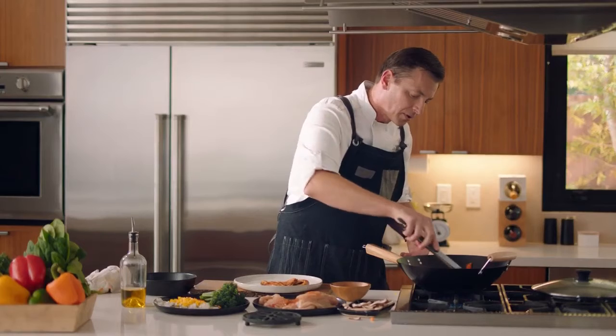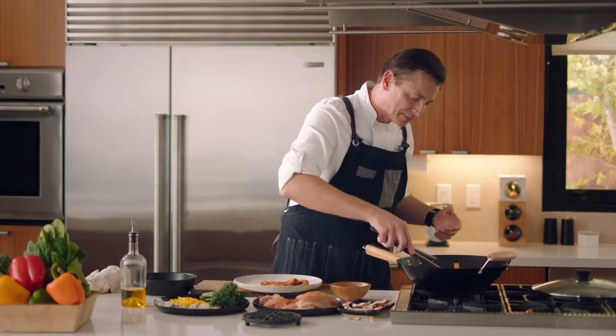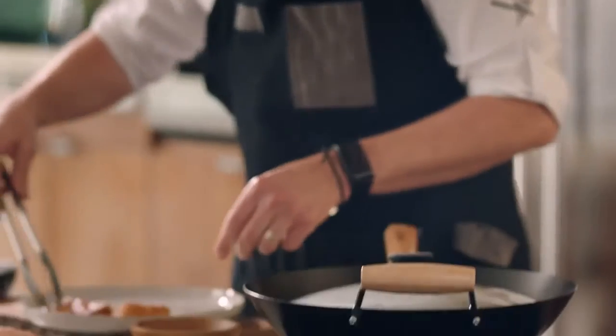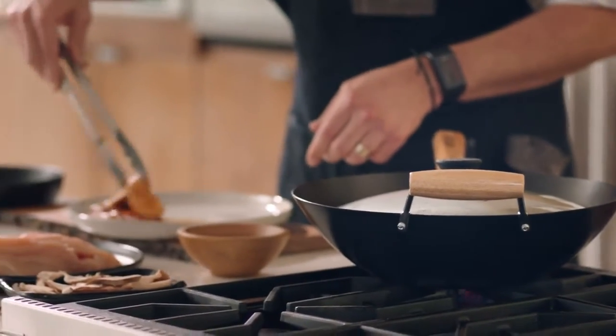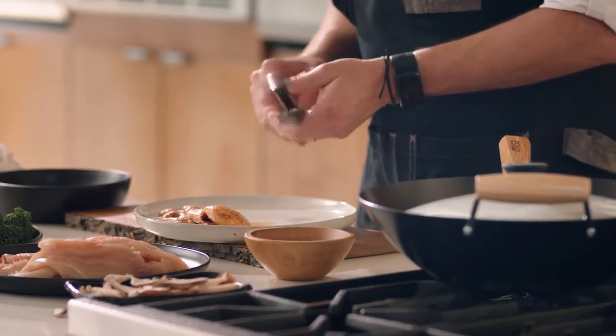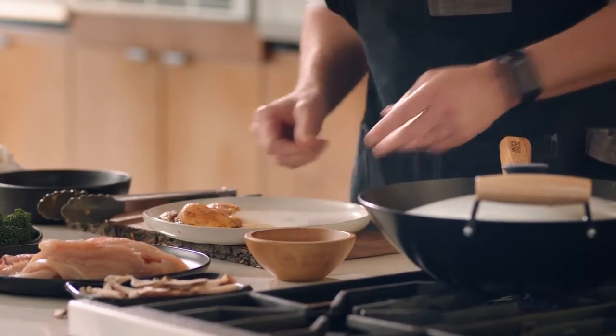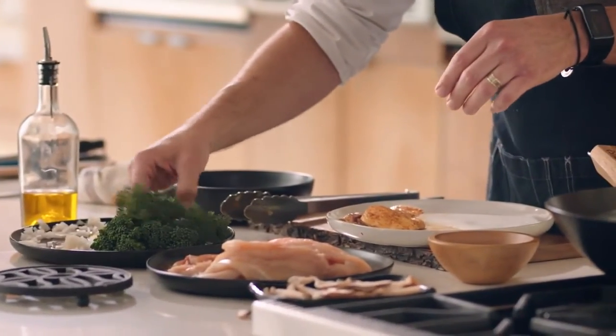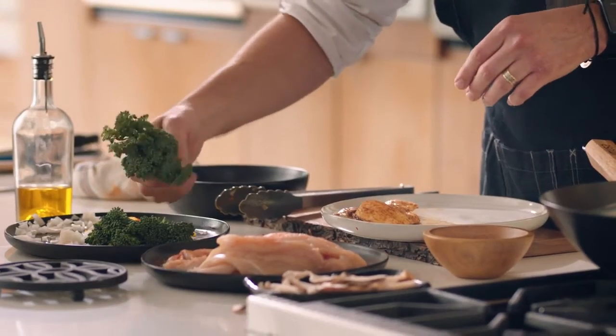Just break this up. If you get a non-stick pot, I highly recommend you get the rubber utensils. That way it doesn't scrape the Teflon off in your pot. And it all cooks pretty quickly, and you can hear it, it's still sizzling. I'm gonna lid it and let it work. Now the chicken's not doing anything to anybody over here, but we're gonna put it back in and let it sit. The broccoli looks good. We're probably gonna put 4 or 5 heads of that in the side.